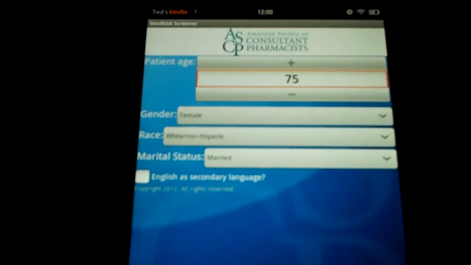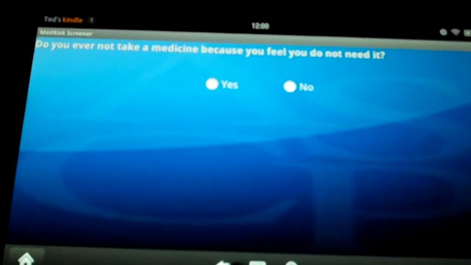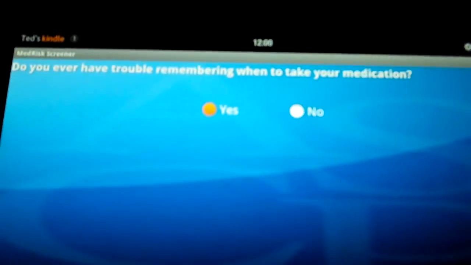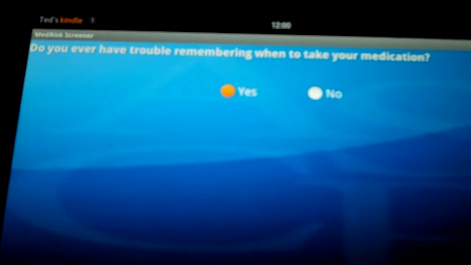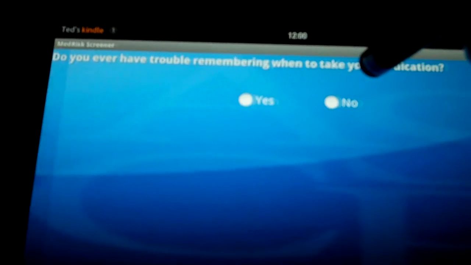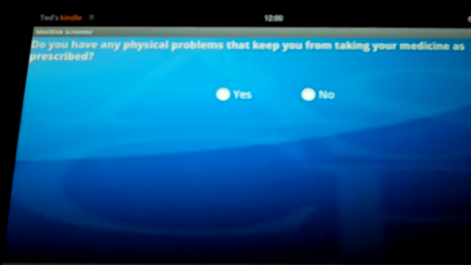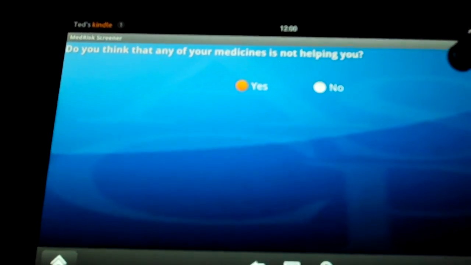Okay, so when I'm screening a patient, one thing that I didn't illustrate was that you can also go back. So I've answered these yes, and I really meant to answer those no. So by popular demand, there is a back button, and it even shows what the former selection was. And I wanted both of those to be no, so I'm going to go back again, no, and no, and then we're back on track again. So it does keep, I'm going to hit the back button again, it does keep track of what you've put in and is able to redisplay that.